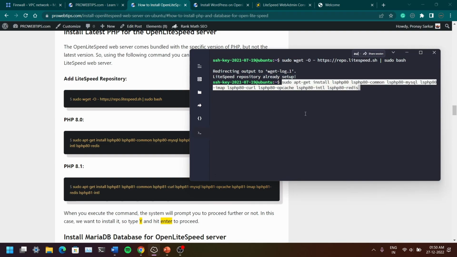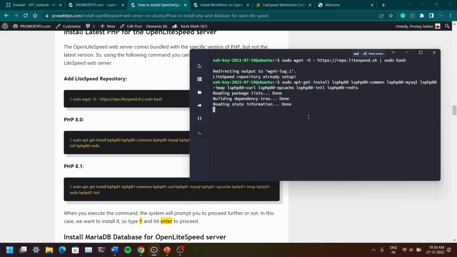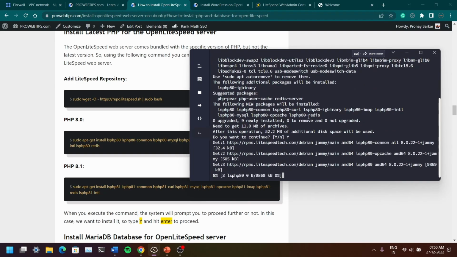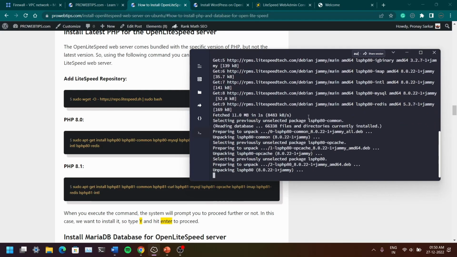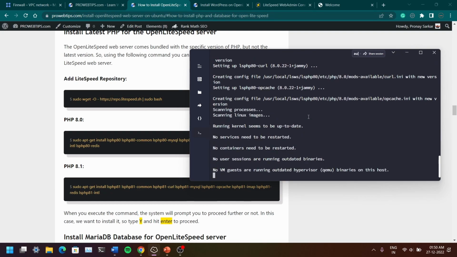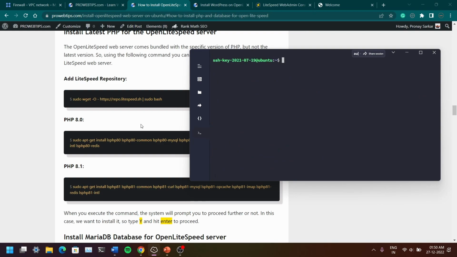All the required PHP extensions will be installed, like common, MySQL, IMAP, curl, opcache, redis, etc. Just hit enter and type Y to confirm, and hit enter again. Okay, the PHP installation is done now.